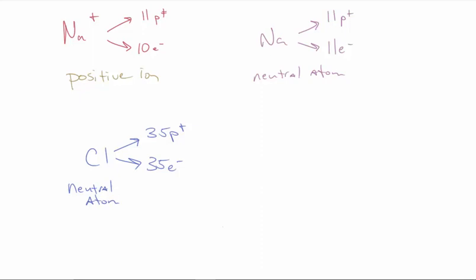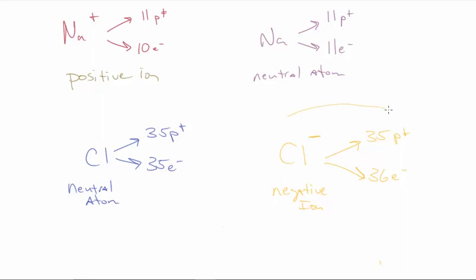And then let's say now I've got chlorine minus. So I've got a negative ion. So remember with this, it means I had more electrons. And so I still have 35 protons because it's still chlorine. But in this particular case, since I've got a negative 1 here, now I've got 36 electrons. I've got one more. So that chlorine atom gained electrons there, right?